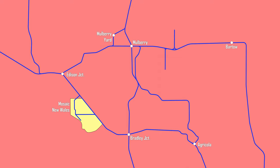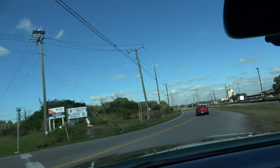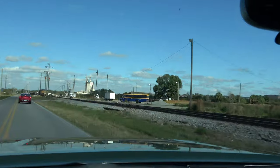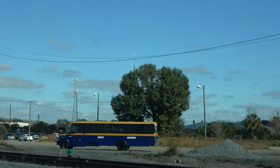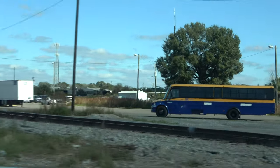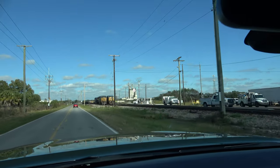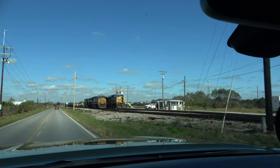Much of these shuttles are based out of Mulberry, one of the focal points of the BV network. It's a complicated navigational task to the untrained, although my tour guide is anything but. As we pulled into Mulberry Yard, the first thing I noticed was this massive crew bus, but that's not what we were here for. The action lied just ahead, as a departing set of YN2GEs on train K341 would provide our next chase.